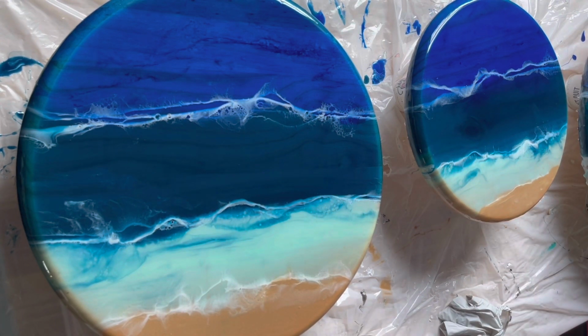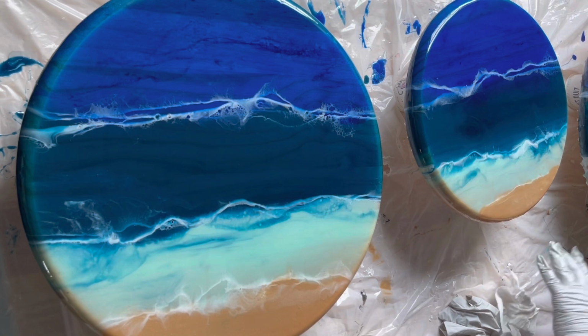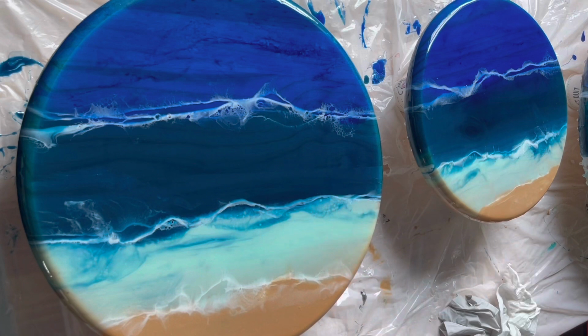One of the reasons I put double layers of gloves on is it makes it so much easier to just slide one glove off and have a clean hand again. I'm just gonna go ahead and quickly pop the bubbles in the resin using my big torch.